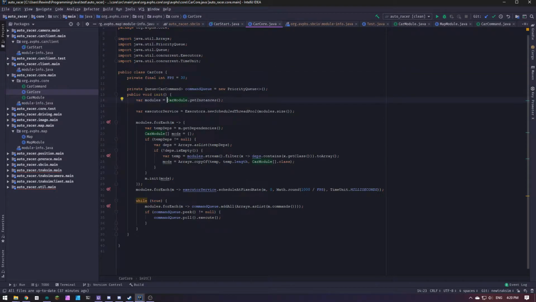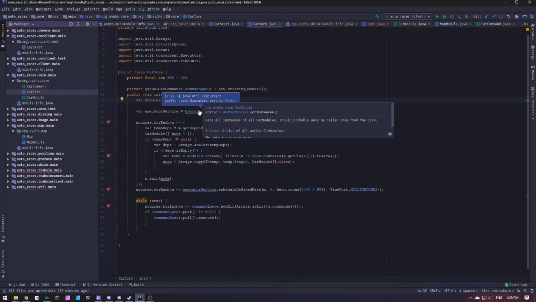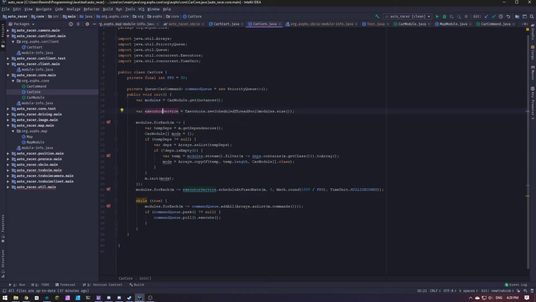And that is a list, I believe. Yeah, list. Then we create an executor service, specifically a scheduled thread pool of the size of the modules. So we have a thread pool with one thread per module. And because it's a scheduled thread pool, we can schedule when they execute.